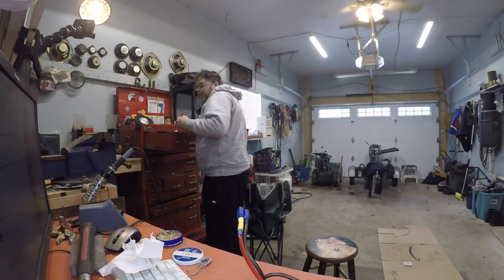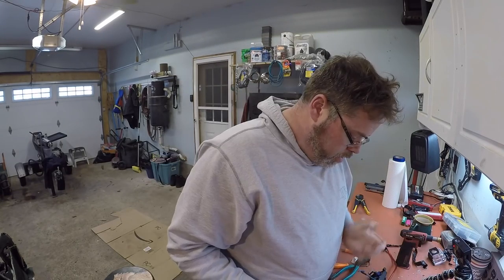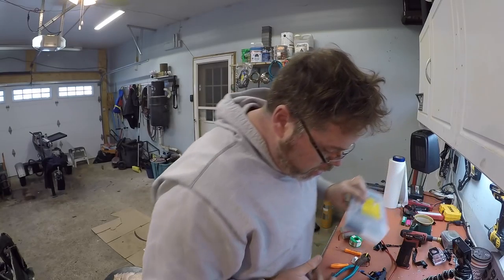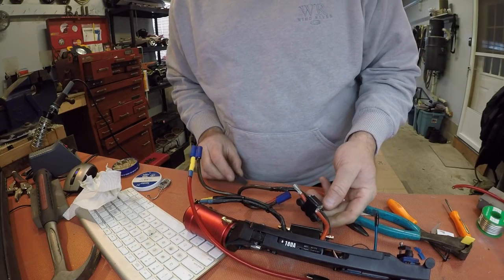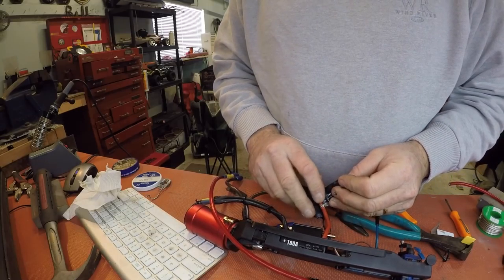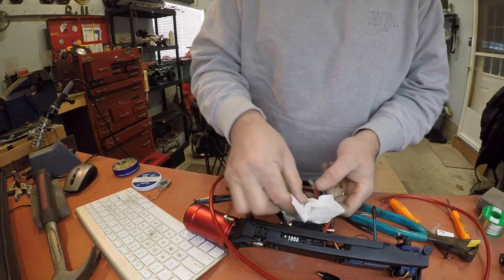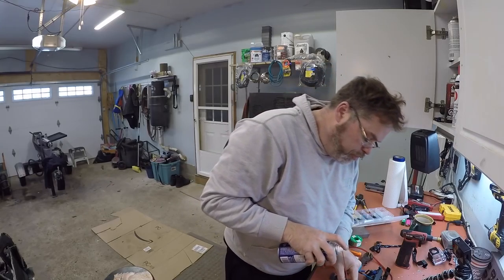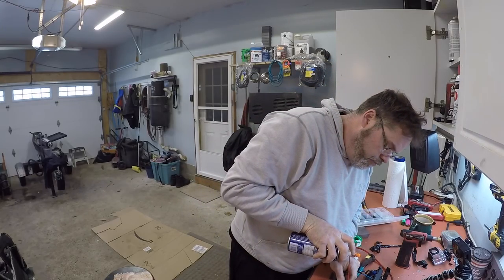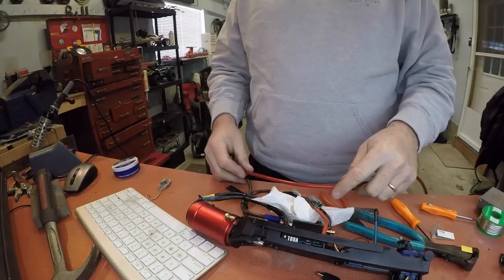I'm gonna have to go out for some supplies boys. Got the old tape in front of the heater and we're working on this thing here. I'm gonna have to go out and get some more loom — I want to get a big chunk of loom to go over top of that whole thing, because that's supposed to be all loomed up. Supposed to be all sealed together because look at her — see how it's separate. Holy, even that's getting a little crusty looking. She needs some WD-40. Let's get some WD on that. It's getting corroded boys — shouldn't be corroded. It's not gonna work if that's corroded.